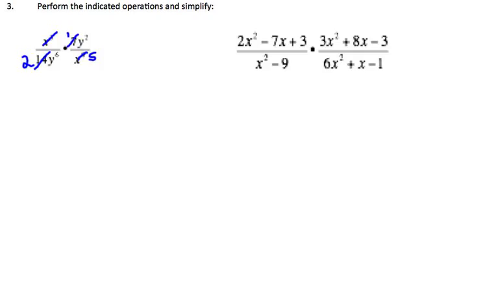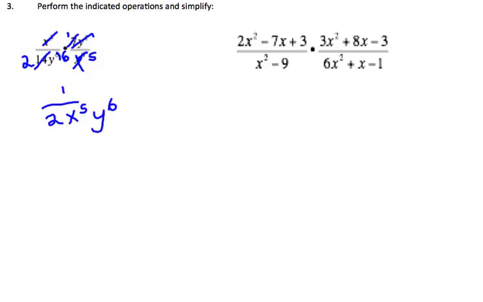I have y squared over y to the 8th, and again, the y squared divides out. Y to the 8th now becomes y to the 6th. Whoops. There we go, y to the 6th. So everything in my numerator divided out, if you notice. So I'm left with a 1 in my numerator. And in my denominator, I have 2, and I'm going to put my variables alphabetically. X to the 5th. Looks like I divided out that whole x there, but I didn't. That should still be there. And y to the 6th. And that's my final answer, because I have no more terms in the numerator and denominator that divide out evenly or become 1.